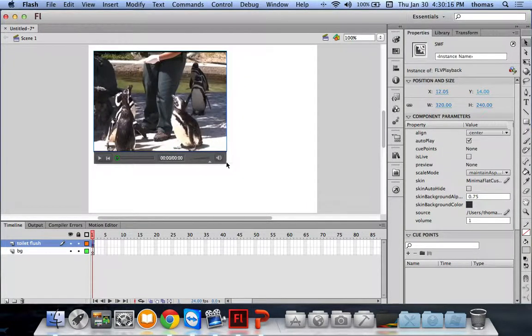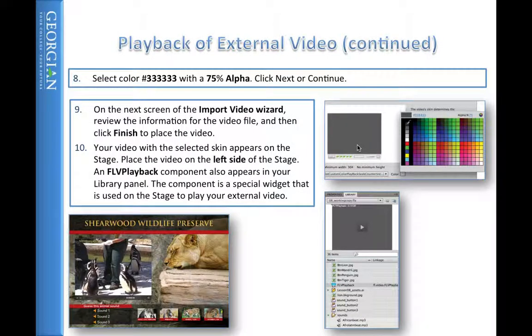And the great thing is, with this, you have lots of control on the right-hand side to modify the video, make it look a certain way, change the skin, do all kinds of interesting stuff, and embed additional sounds and so on.